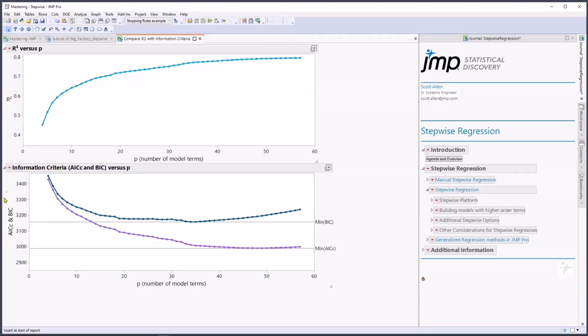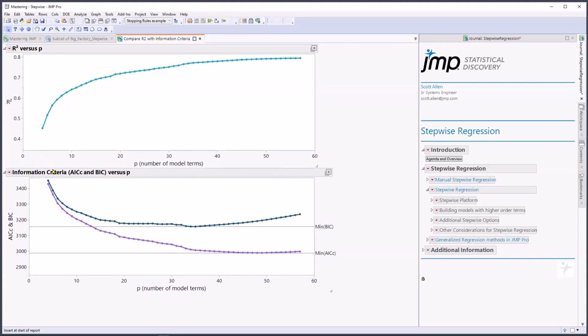So in this case, across the same x-axis, now we've plotted the AICC and the BIC. And so in this case, our AICC is starting off high, and every model term that we add is dropping that down lower and lower. And in the case of the BIC, it hits a minimum value somewhere in the low 30s of parameters, and then it starts to increase again. And so the AICC is a little bit more forgiving. It will let you put in a few more model terms, and so it looks like its minimum value is here around 45 or 50 model terms.